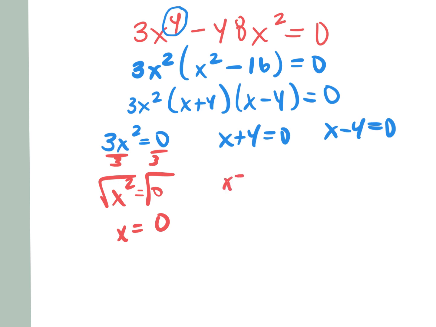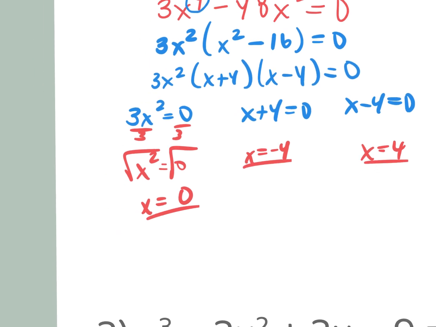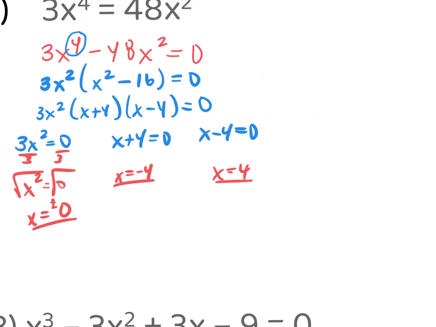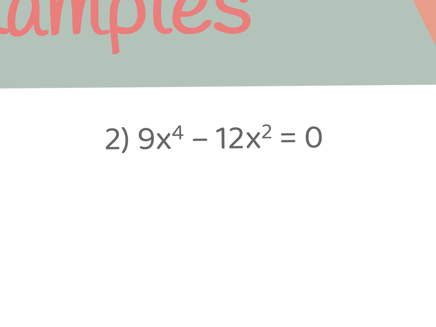All right. Over here, I have x equals what? Negative 4. And here I have x equals what? Positive 4. Everybody with me? Okay, so there's our 4 answers. That's not 4. It is 4 because x squared, what goes in front of x squared? You'd have plus or minus, right? The only case where you don't put the plus or minus is because it's 0, because there is no positive or negative 0. But if it was any other number, you would put plus or minus, and it would be 2 answers. That's called multiplicity. You have the same answer twice.